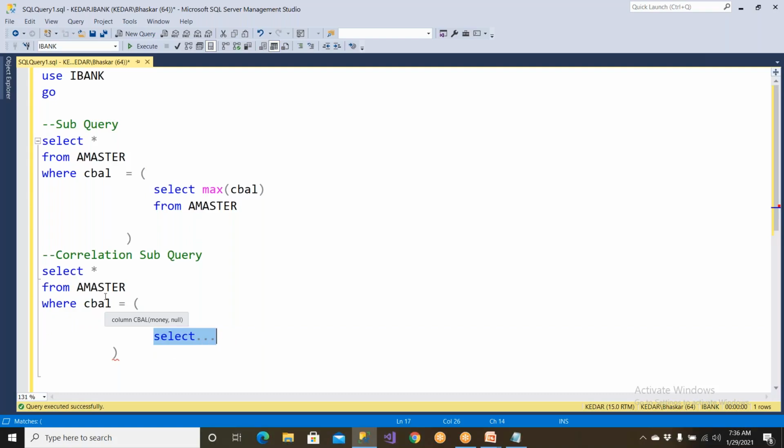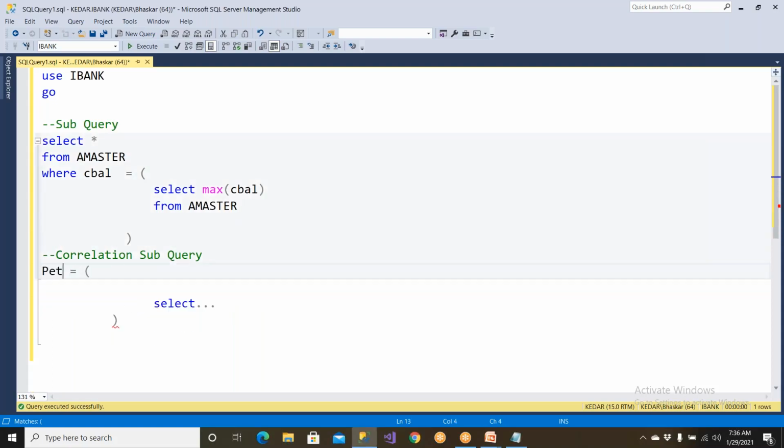For example, there are two people working. One is Peter and one more is Bhaskar. Peter is the outer guy. He's giving me some work. And here Bhaskar is the subquery. Now Peter is giving some work to me and I am working. So here in the execution, Peter will always give me something to work on.